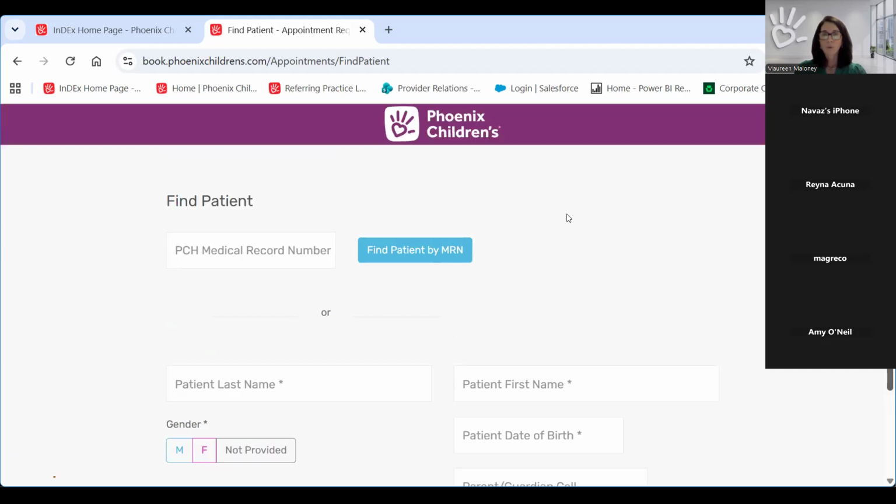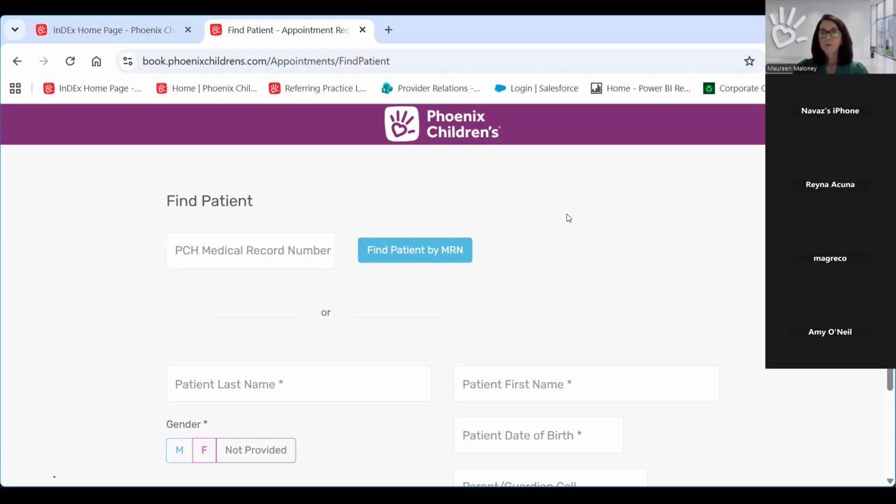Some other things, just a few other highlights with this. So for faxing, we're using AI bots. So if you do fax, they're feeding those into the system within 4 hours, where it used to take sometimes up to a week. So the faxing has become much more efficient.